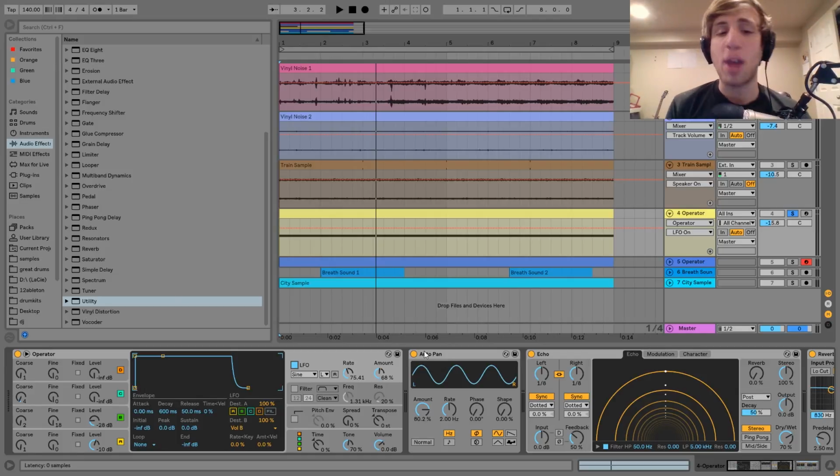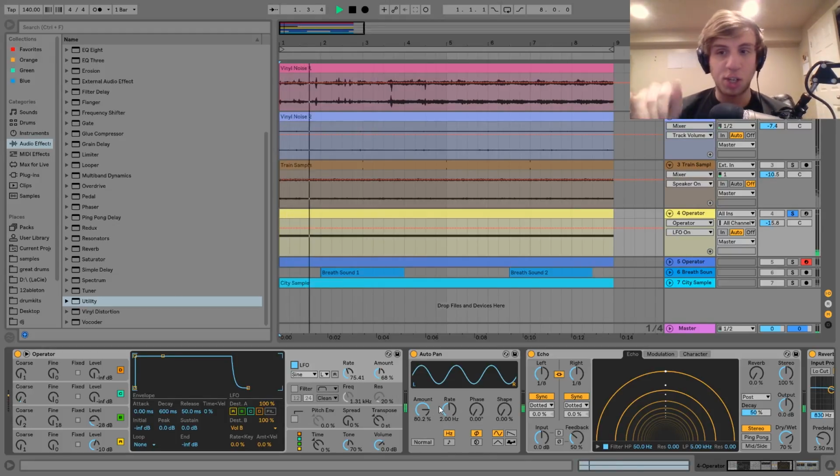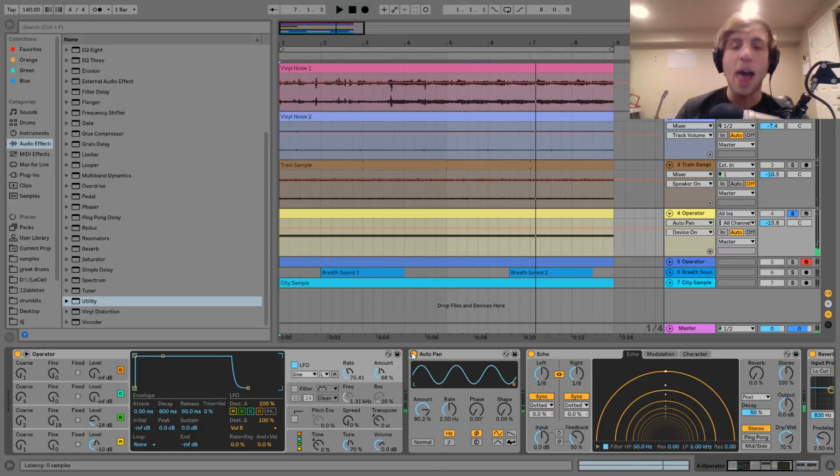Then after that, I've got this auto pan, and what I'm doing with this is you can see I've got the phase all the way down, I've got the rate unsynced, and it's at there, and then I've got the amount there. So this is adding that volume fluctuation, or modulation, that you hear. If I turn it off and back on, you can kind of hear. Yeah, it's just helping to give it some more modulation.